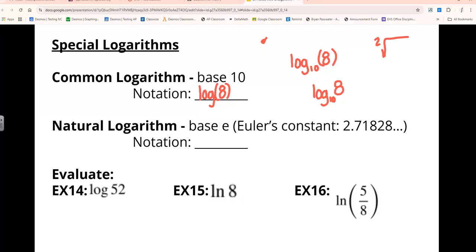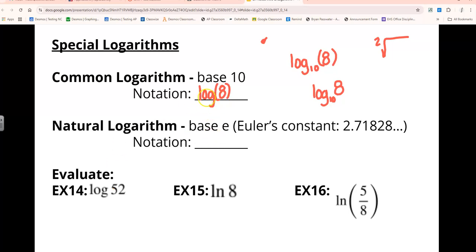So if you see log with no other base, it is a 10. And as I was talking about that Richter scale, where each level is 10 times more, just because we live in a base 10 system, where our digits, that's what Henry's working on right now in 3rd grade, the 5 in 52 is really a 50, right, because of the place that it is at. So we're in a base 10 system, so log base 10 comes into play a lot.